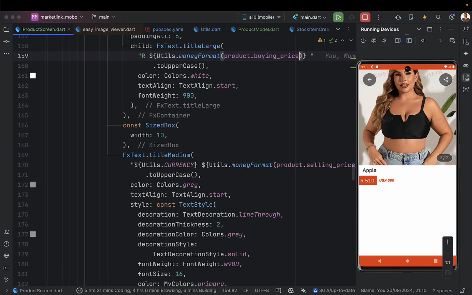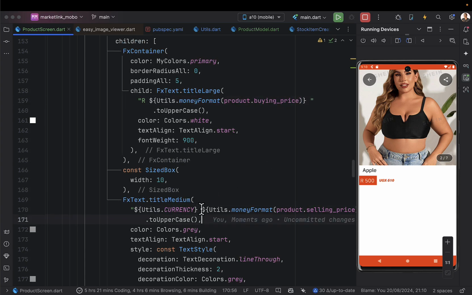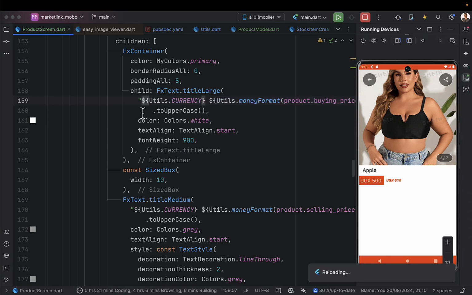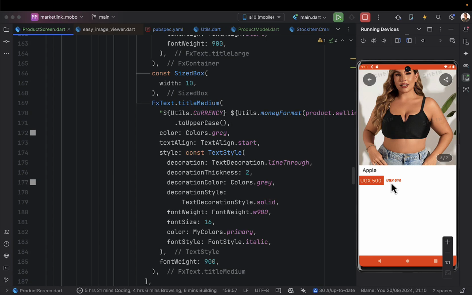So let me explain this. So let me put here our currency. Put your currency, and then after I'm going to show you how I put that slash that cuts it. So let me first make it title large.